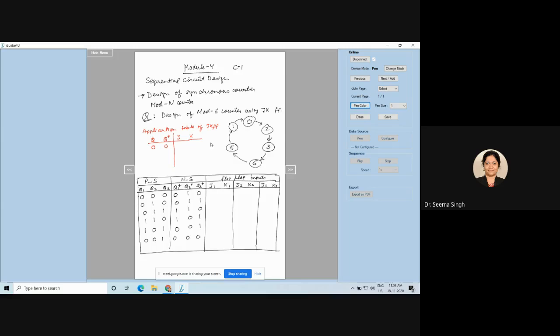So now there are two possibilities. One, memory state: if it is 0, from 0 it remains at 0. Either it can be in memory state or it can be in a reset state also. What you told, memory, is right. Memory means it is 0 and 0, right? One more possibility is 0, 1, which is the reset state. Reset state means output will be 0, so it will not bother about Q. Q plus will be 0. My interest is that Q plus should be 0, so either it can use the memory state or the reset state.